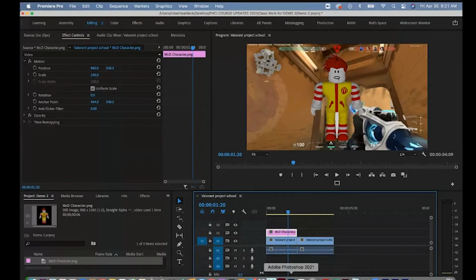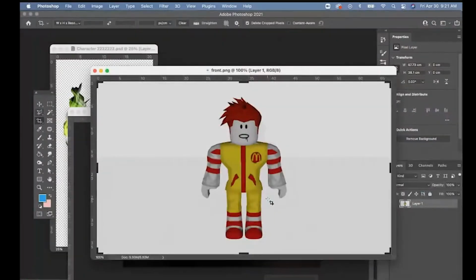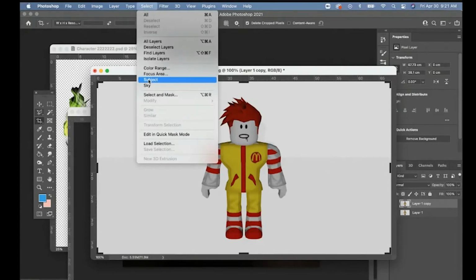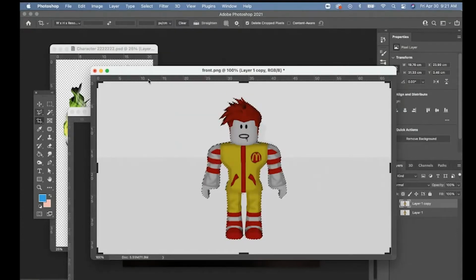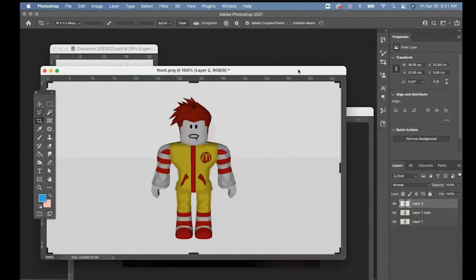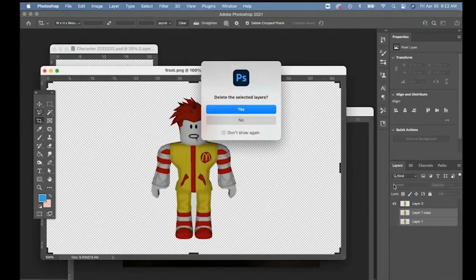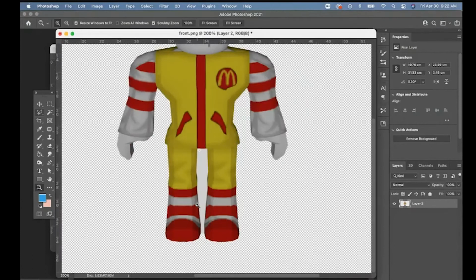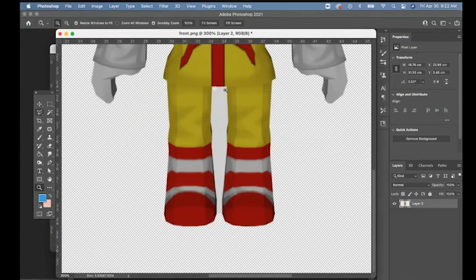So let me open up Photoshop right here. Here's the dude. I want to get rid of the background. So I'm going to make a copy of that. I'm just going to go up in here into select subject. Remember this? Selects the subject, copy and paste that into its own layer. The background's gone. I'm going to delete those layers. In the video, it's a little sloppy because I forgot this area here. It's still there, that white area.